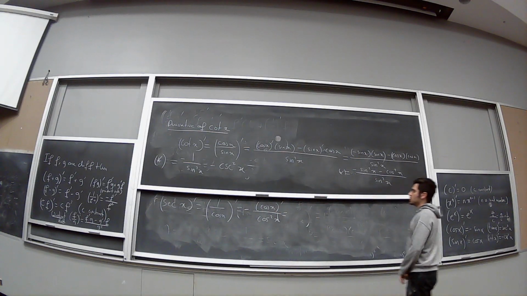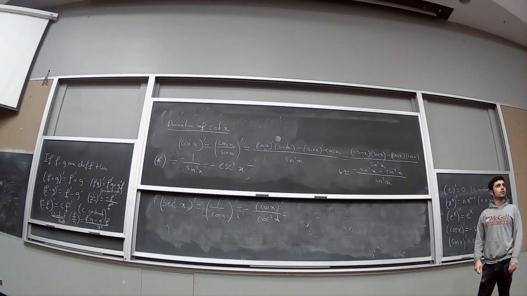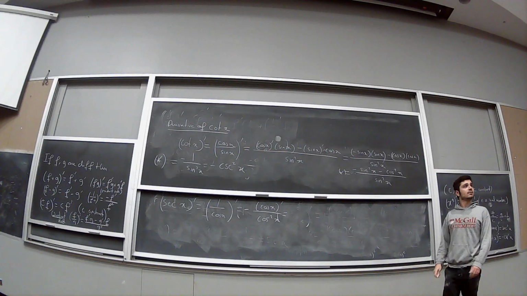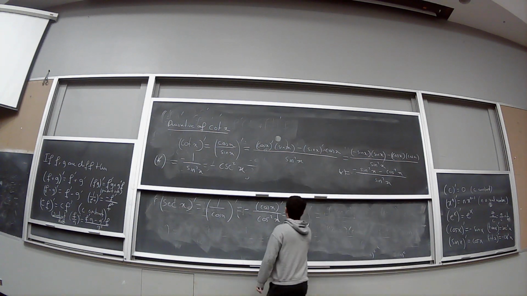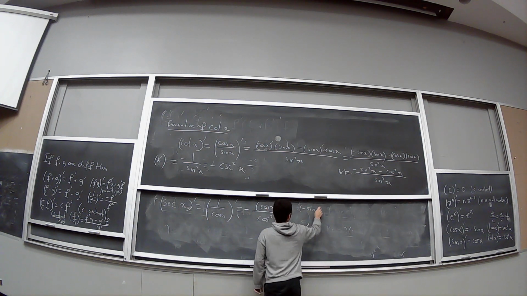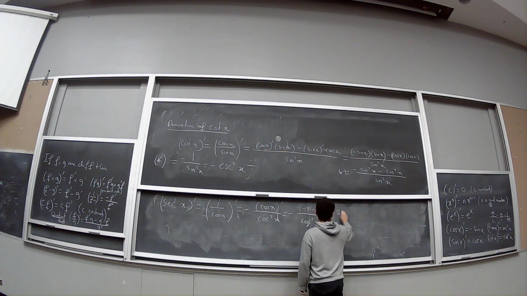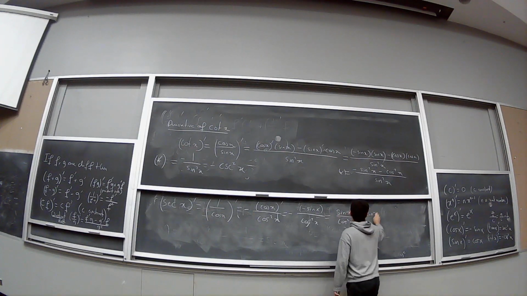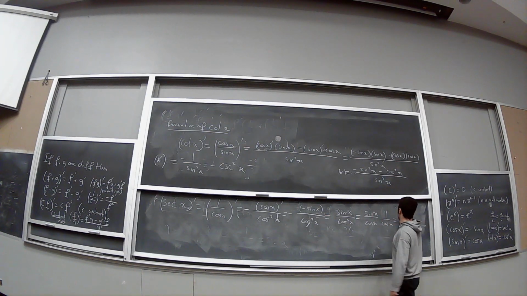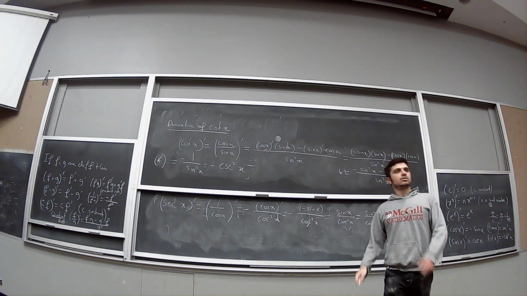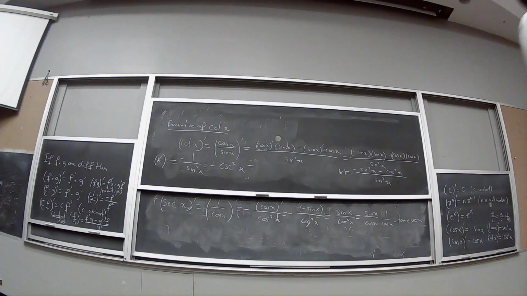What is cos x prime? Derivative of cos x, what is it? Minus sine, right? Just look at this. Cos x prime is minus sine. So minus minus sine x over cos squared x. So what is that? It's sine x over cos squared x. This is just sin x over cos x times 1 over cos x. You can write it in what way? It's tangent x secant x. Okay? Derivative of secant is secant times tangent.